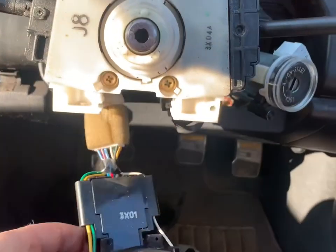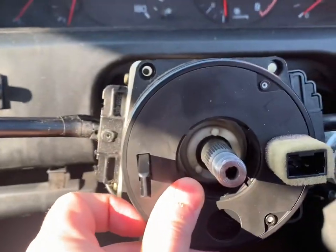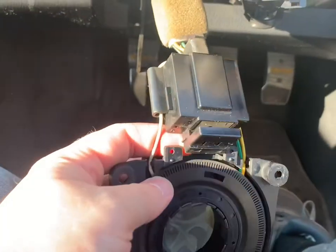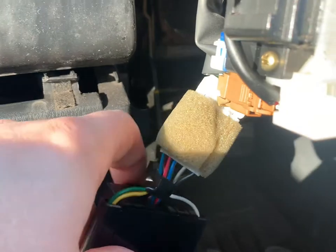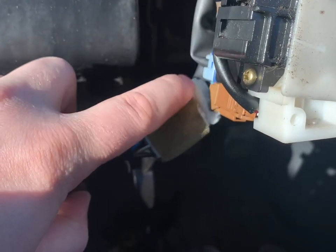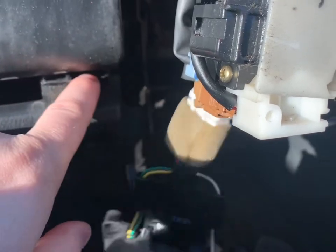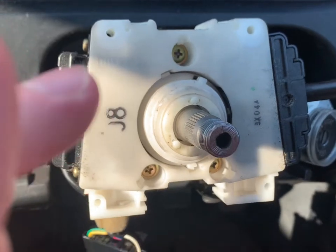Yesterday this was on the car. There are four Pozidrive screws — just drop those four out and it literally comes away like that, leaving you with the column. Speaking to Alex, he said to disconnect the whole lot and get rid of this piece, and then he's going to tell me a workaround to get the horn working when I see him next week. In the meantime, we're going to disconnect all of this, lose this piece, cut the pins off the hub, and then that should mount onto the column.